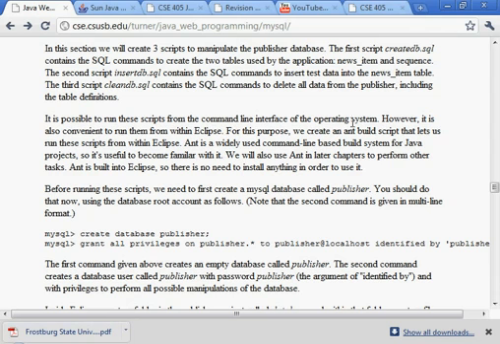And let's see, we were going to create an ant build script that lets us run the commands in what I guess we would call a batch job. So we write the commands out in a text file, and we run all the commands at once by submitting that text file to the MySQL command line client. And we're going to do that through what's called the ant build system.